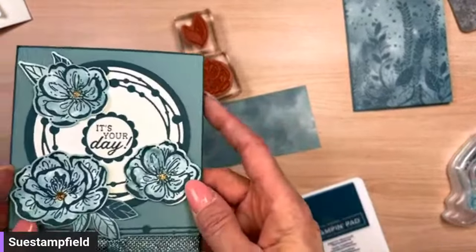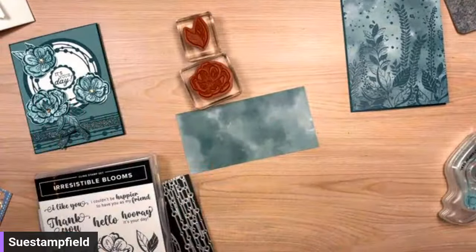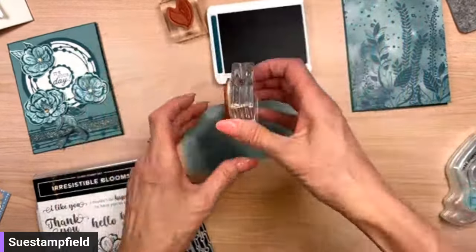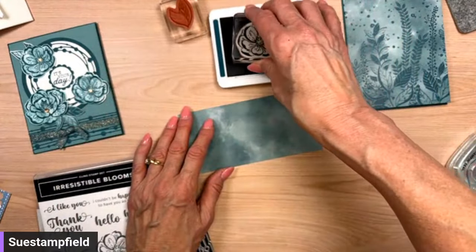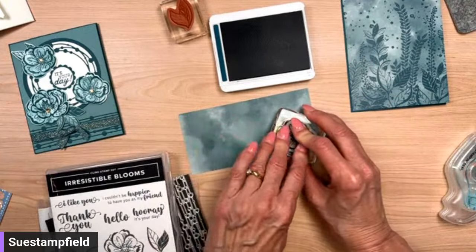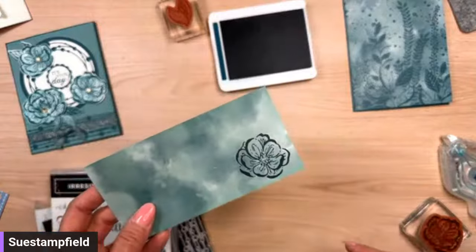Karen was not too lazy. It looks like she watercolored it maybe, which is beautiful. I'm going to try the lazy way. So I'm opening up my pretty peacock ink pad here and I'm inking up this big flower. Oh, it's very juicy ink pad. And I'm going to stamp it over on this edge because this one is a little bit lighter in color.